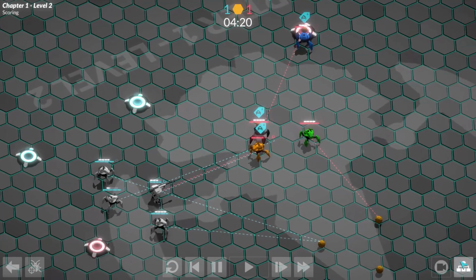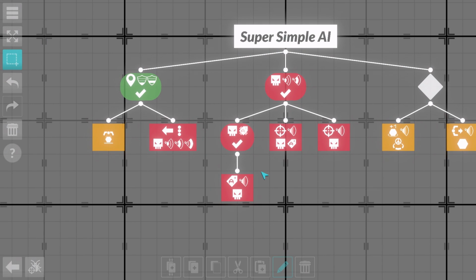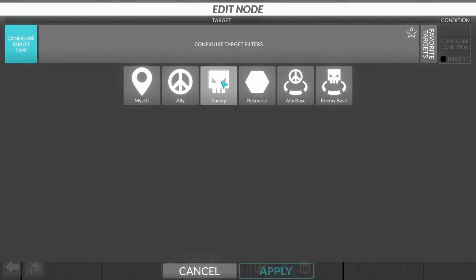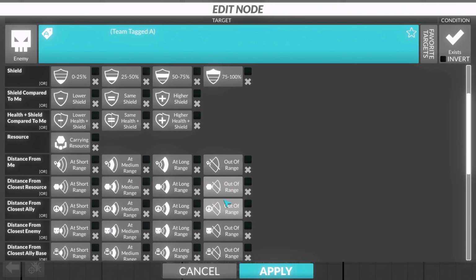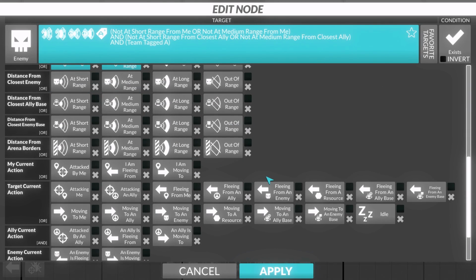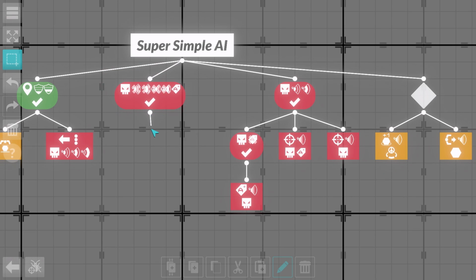Okay, so... don't quit, but let's reset this. So we've tagged it, and now it's wandering off. I guess what we could do then: if an enemy exists that is team tagged A, that is, let's see, range from the nearest ally, that is not at short or medium range, or from me, then untag it. So basically it's saying if an enemy was tagged but has now left the range to be attacked, then untag.